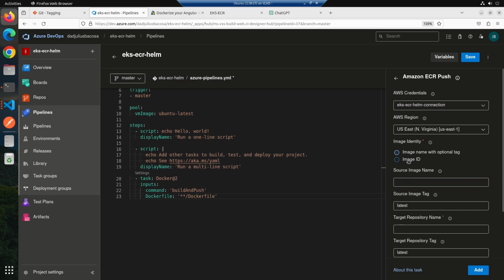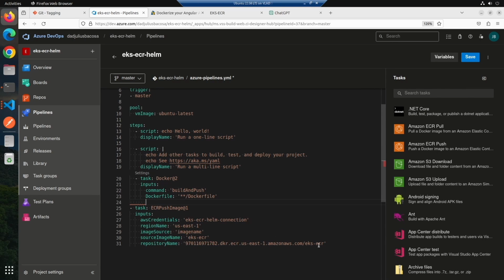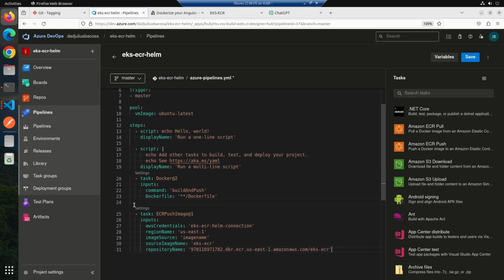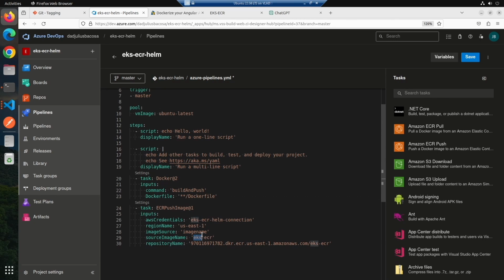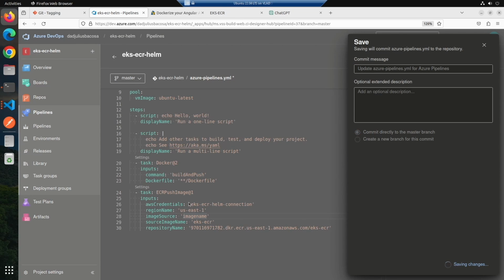No, I think it should be just the name. EKS ECR. This is the target. This is the target repository, latest. Okay, so saying the same. Okay, latest. And save. Commit.